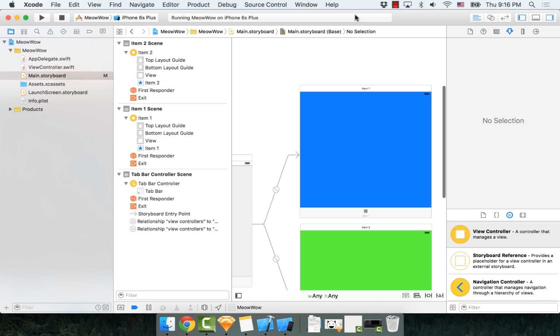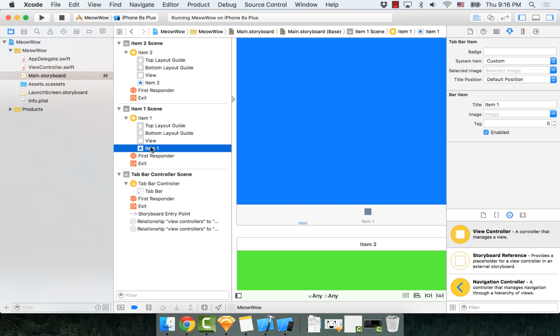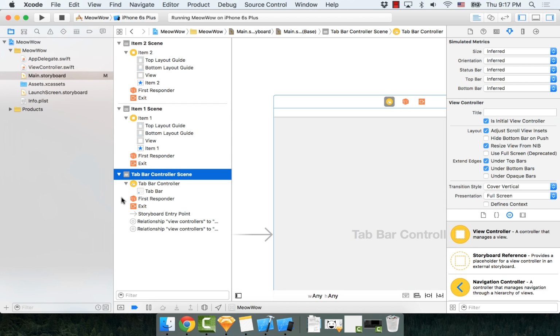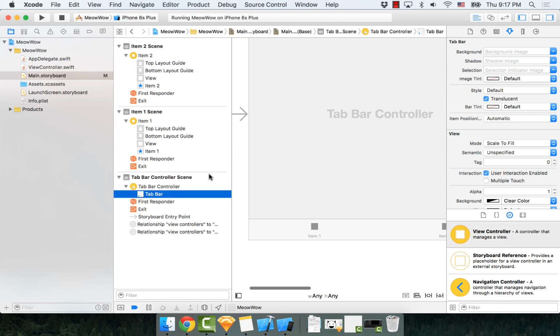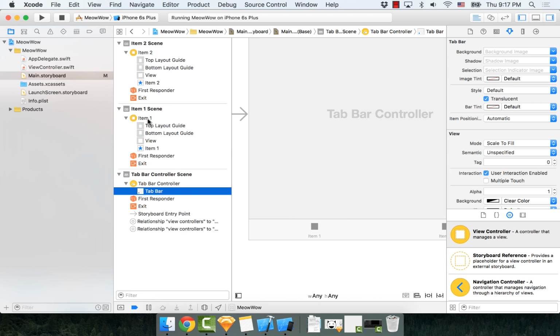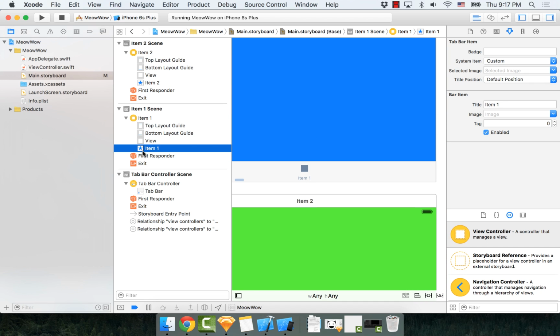So within each view controller, there's these tab bar items, and it's important to note that they're in there because you may go to this tab bar controller that you have, and you're like, hey, where am I supposed to go and change the names of these things? They're inside of these view controllers. So for example, for the first one, you want to click on this little star thing here. That's the tab bar item, and as long as that's selected and you have this little caret picked here, you can do all the stuff that you want.